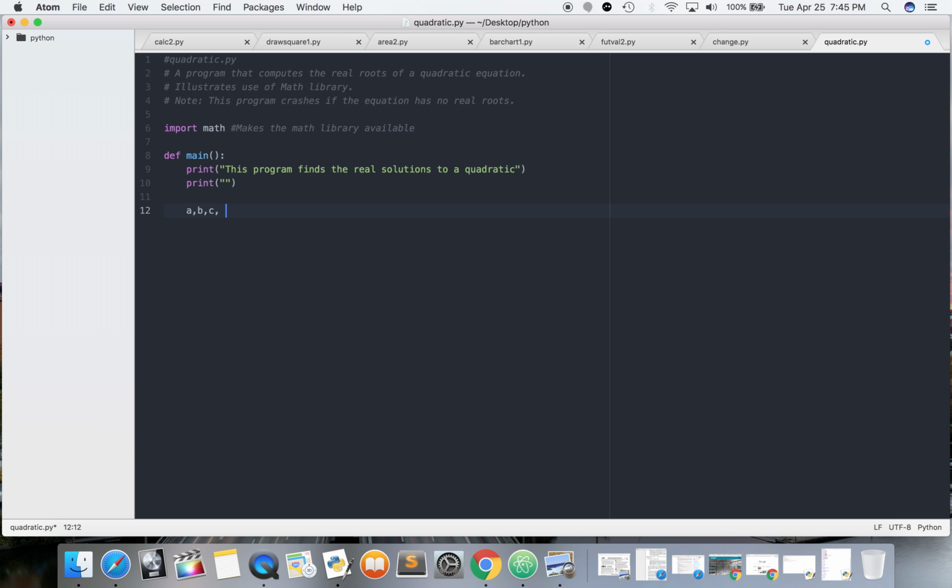Then we'll do a, b, c. Then the discriminant, disc root. Okay, so here we go.